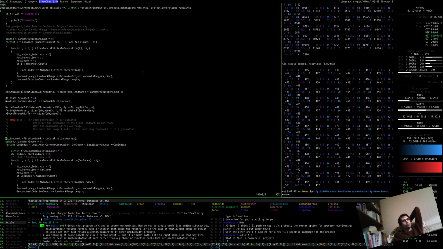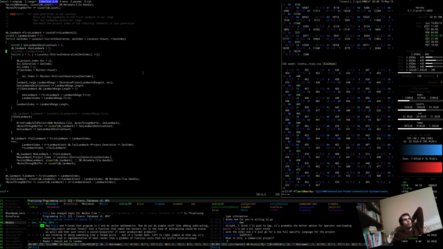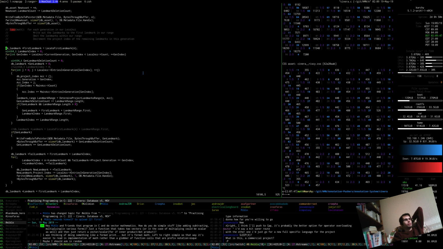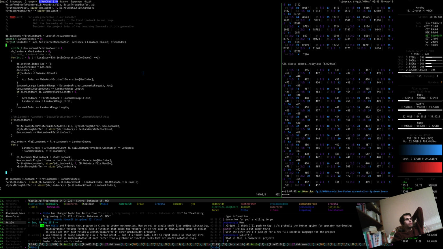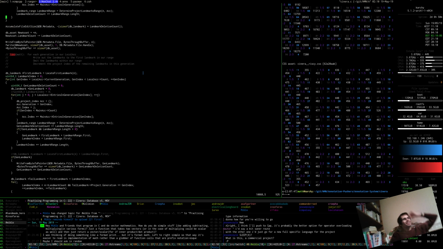Oh, surely it's not another case of it's just not writing out enough dudes, is it? Could it be? I mean, I suppose it could. Could it? Do you write out the new asset? It's now got 0 assets. Yeah, I guess maybe it could, actually. Should we just try that?